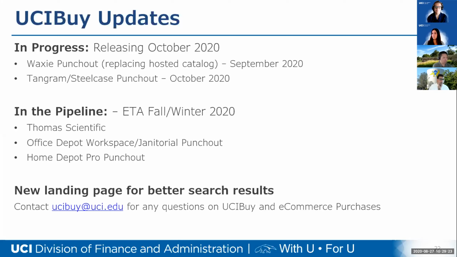Barbara has also created a new landing page for better search results, which we've heard a lot of positive feedback on. And below is our contact for UCI buy at edu. And Barbara is also on the line, if she can just say hello to everybody, so you know who our UCI buy person is.